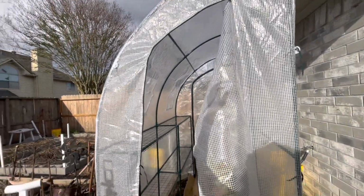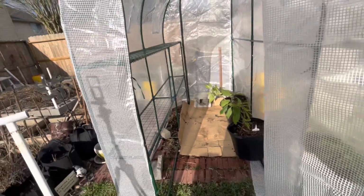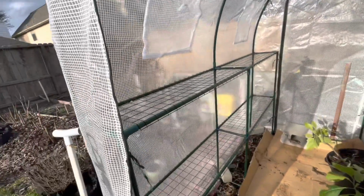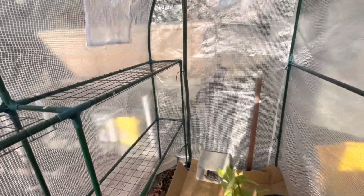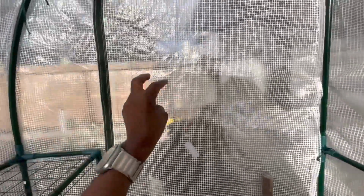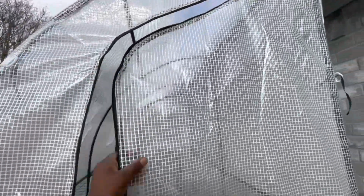Let me show you the inside. This is how it looks. Okay, it has shelves. So there's 1, 2, 3, 4 shelves in here, and it has 2 doors. This is one door and that's the other one. I'm gonna just use this one. The door is supposed to be, you can zip it down. You can zip down the door.